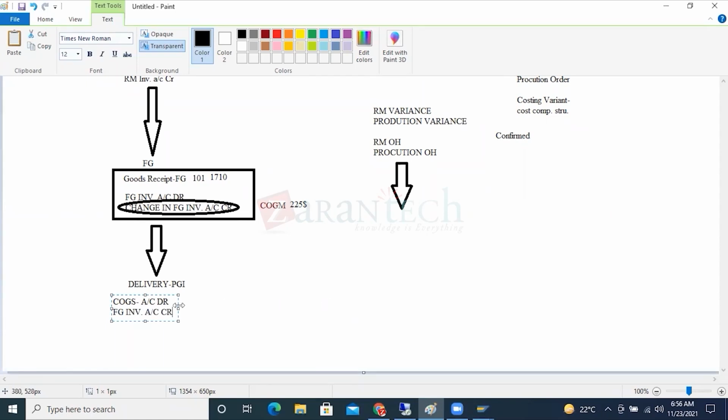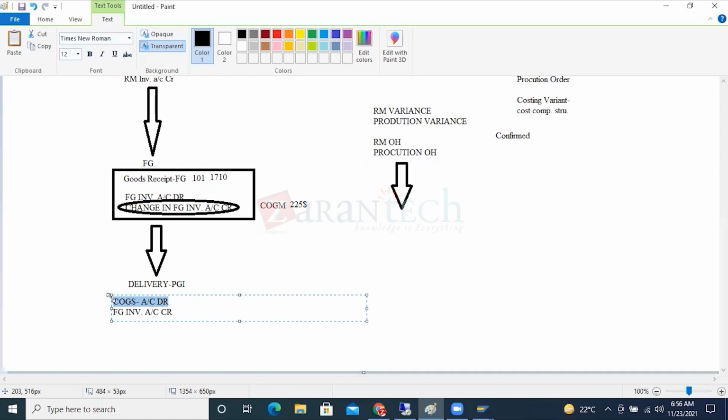So now here you can see COGS is coming to the delivery, at the time of PGI. You can see there is a PGI, post goods issue. You can see the cost of goods sold account is going to be coming with the picture. Delivery, you're going to be doing the delivery of the goods. So that is what exactly you're doing, the cost of goods.